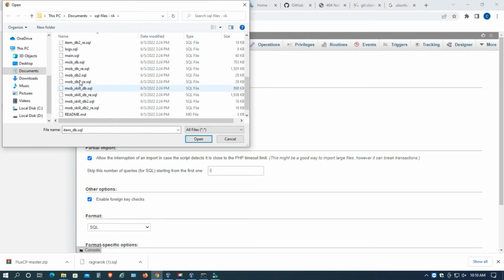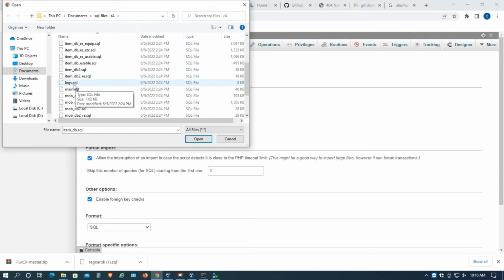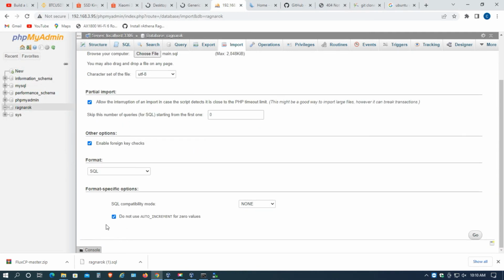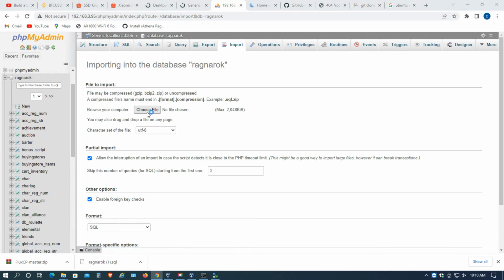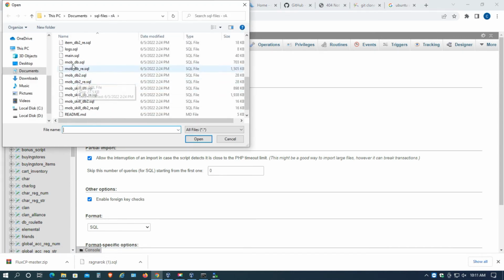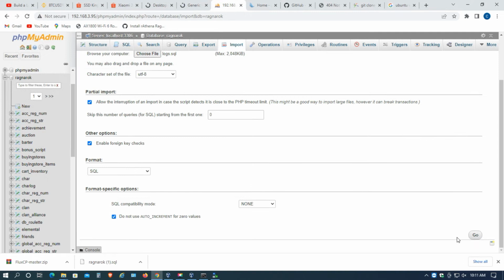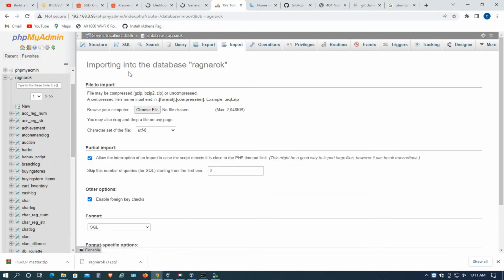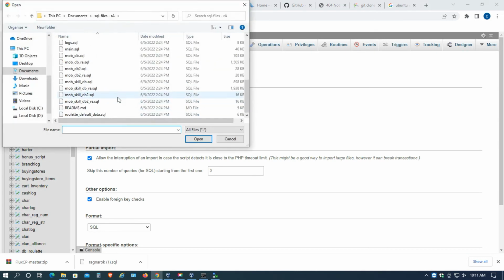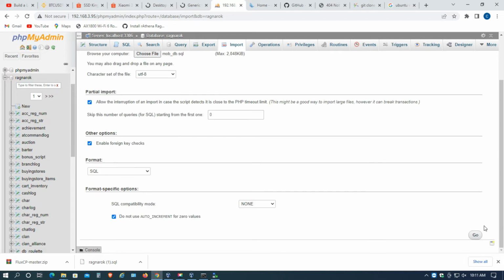As for our example, guys, I will upload only the minimal SQL. So later on, if you have your own server, you can upload everything in your PHP server or phpMyAdmin.